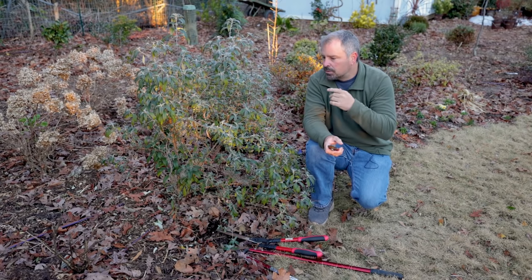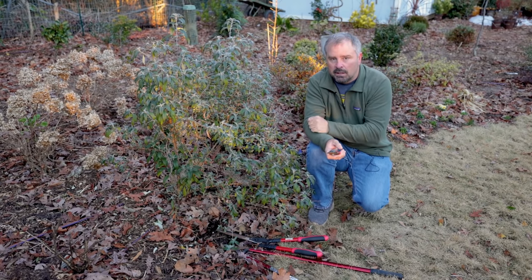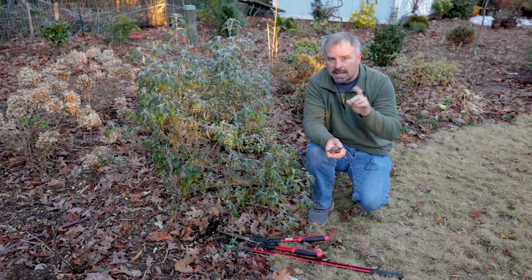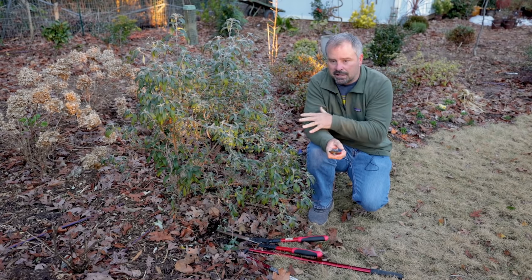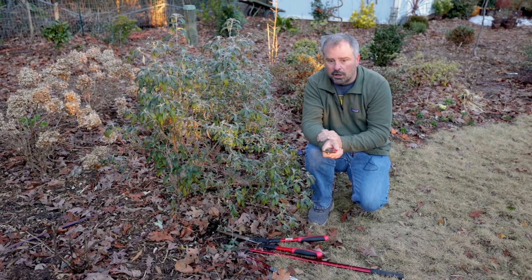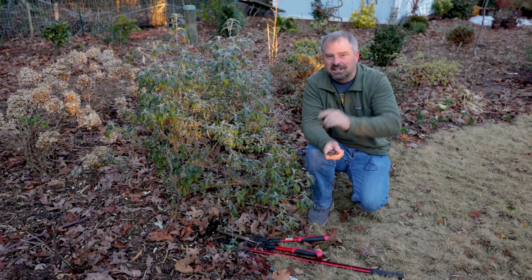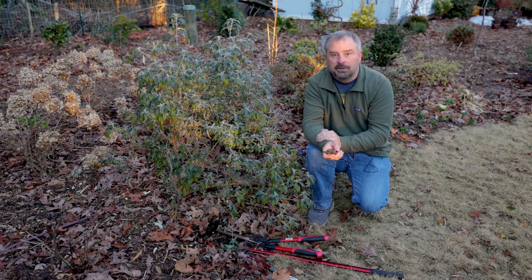Secondly, when we're talking about a butterfly bush, we're talking about a plant that just feeds butterflies, but it's not a host plant for butterflies to lay their larvae. So keep that in mind. Whatever butterflies you have visiting your butterfly bush, Google them and find out what host plants you need to be planting in your yard so that they can complete their life cycle of not just eating, but also reproducing.